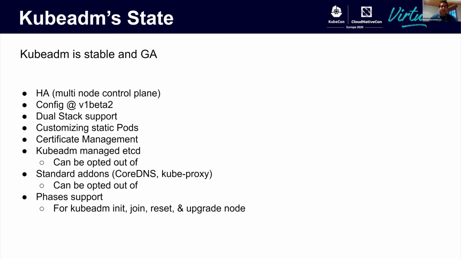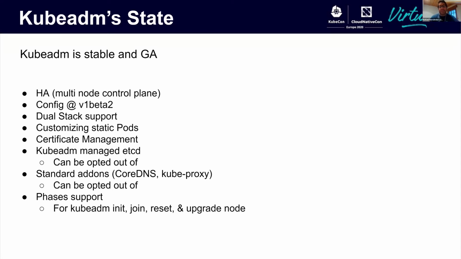So Kubeadm will write the static pods that Kubelet brings up. For these components that we were talking about before, etcd and the Kubernetes control plane components, you could use kustomize before in order to customize these static pods, but this changed. Ross will talk about that in a second. Kubeadm also has certificate management, so it can create certificates, and it can reuse your certificates if you provide them. It will also renew them if it has the CA and the key for the CA. So Kubeadm will in general take care of all this for you.